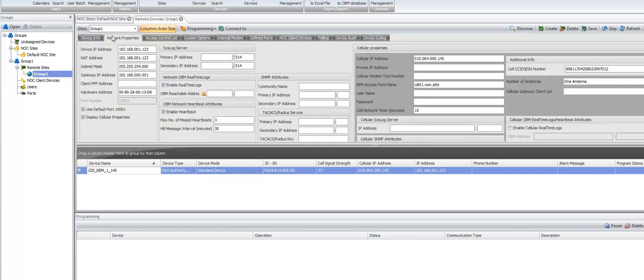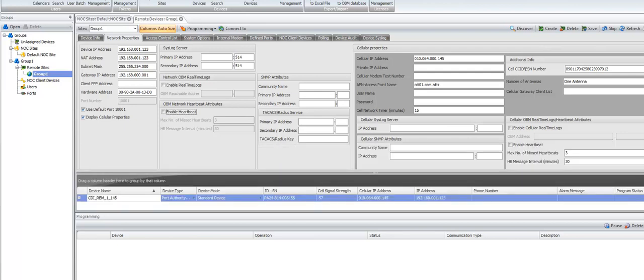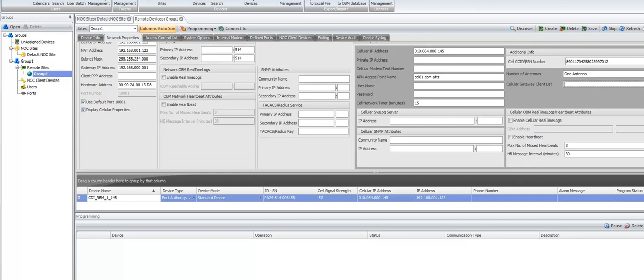Network properties. If this was a default device, you probably would have 199.199.199.1 in here. If you would like to have that connect to the remote network, you can put those parameters in here. Enable real-time logs. You can have that set up if you'd like. Here's the LTE address with the correct APN. If we want to bring the LTE information back over the network, which is over the LTE network, which is typically what we do here, we would pull down this list over here, which apparently is not available.